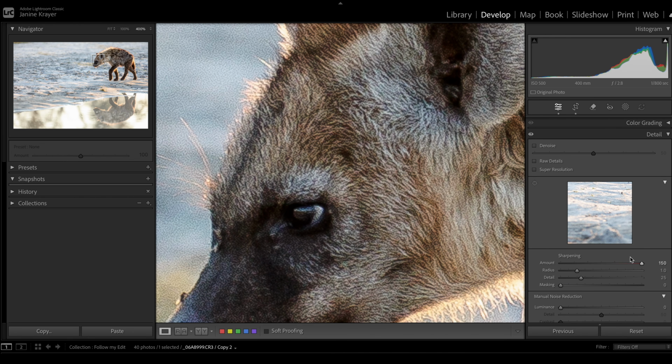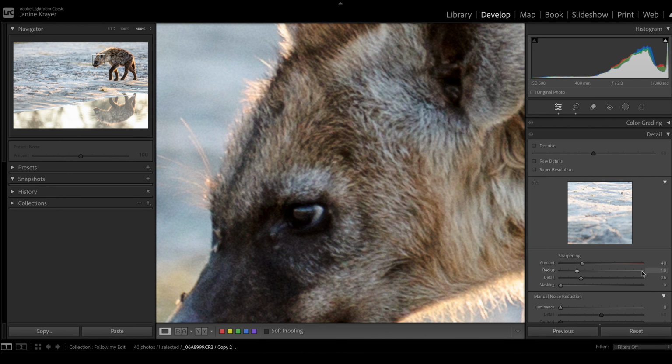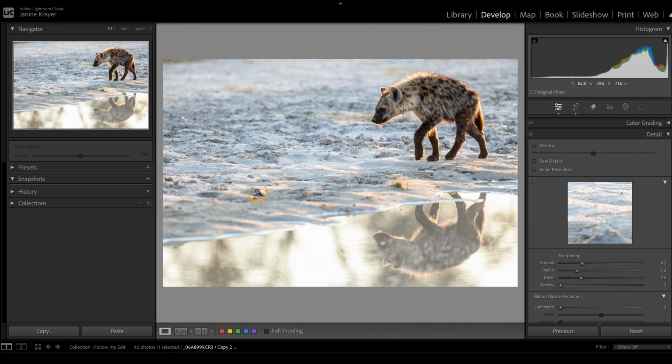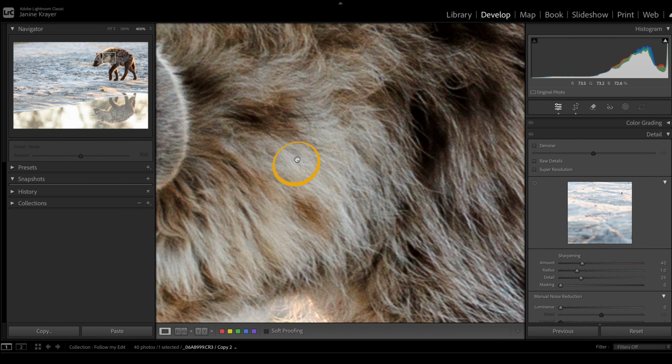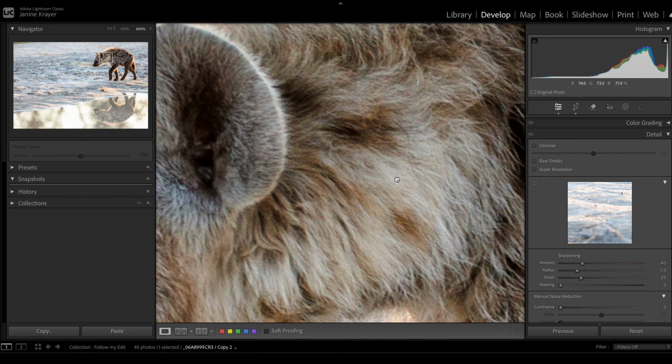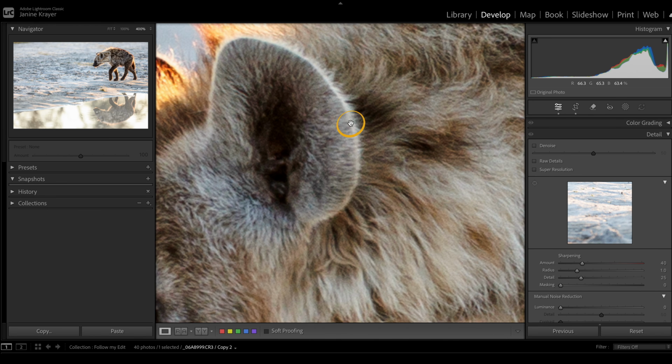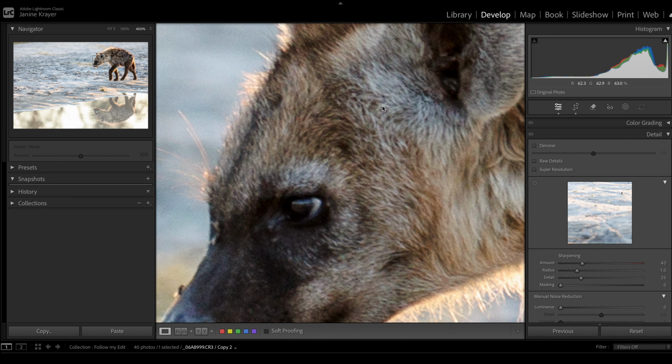In order to do that, I want to take you along on a journey where we decide which pixel exactly will be sharpened so that we don't harm and crunch the overall surface area of our photo. It is totally irrelevant to sharpen any of these areas. Matter of fact, we want the background nice and soft. And it is also somewhat irrelevant whether we sharpen this particular area over here, even though it is on our Hyena. What we do want to sharpen is individual outlines. Areas where we have high contrast, white going into dark, that is where we want to really sharpen.